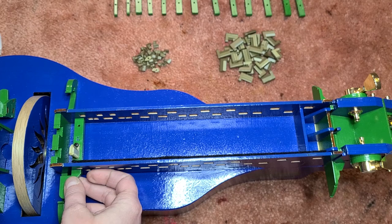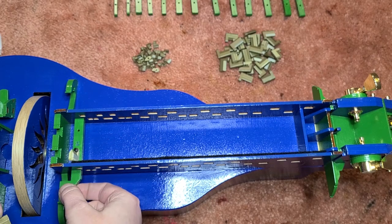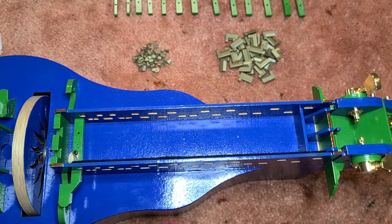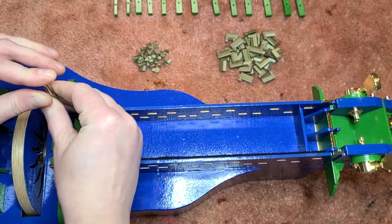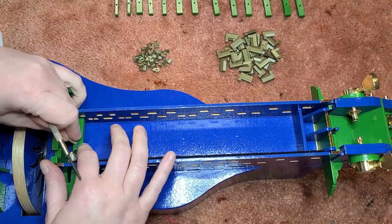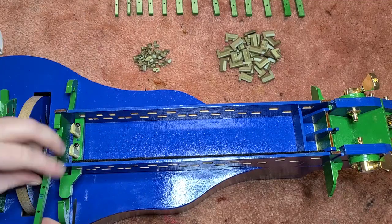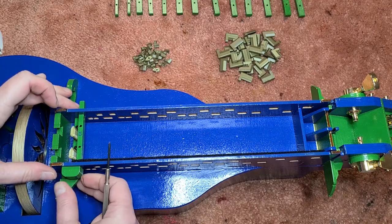It seems I've trimmed my felt strip a bit too short — at least this is a simple fix. As I put all these tangents on, it might be better to put the near tangent on first, since this will keep the key from sliding out of the far hole at the wrong moment. The next key will be upper key number 10, with two of the short tangents.